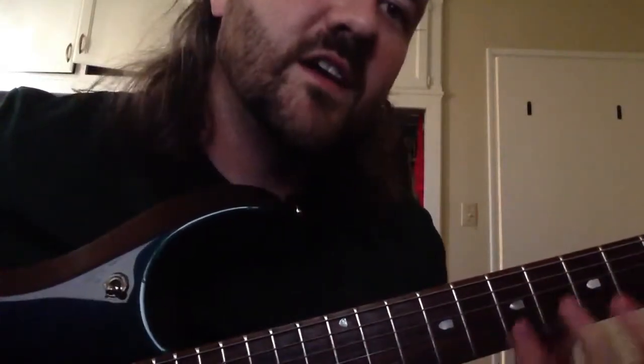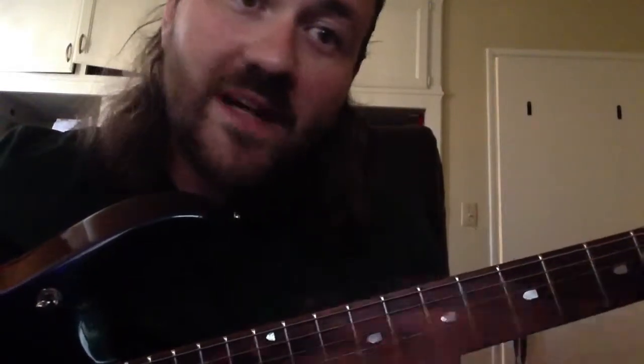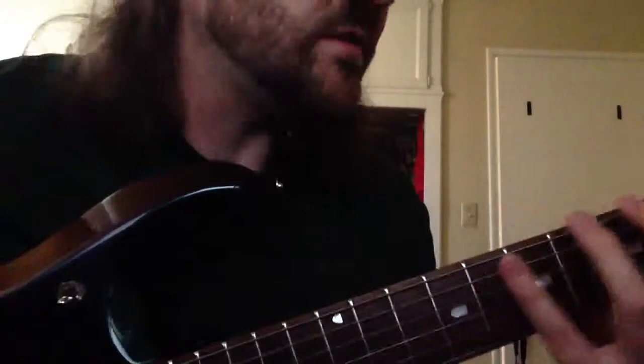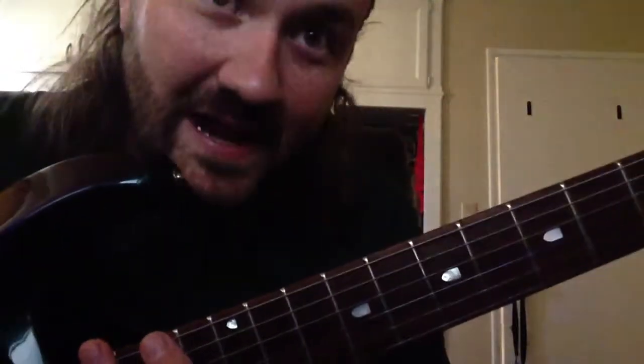And because all of our finger movements are symmetrical across the strings, it makes for a lot of cool patterns. So that's mode number one. We're going to take the same approach when we do mode number two, which is the Dorian mode, and that'll start up on A. So practice this one in G, and you could practice it in any key. In fact, you should practice it in a lot of different keys. All you have to do is take the pattern that starts on the 3rd fret, move it to any fret you want. You could play in B major.